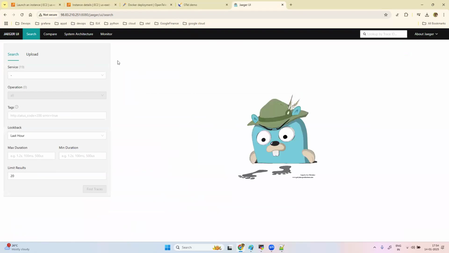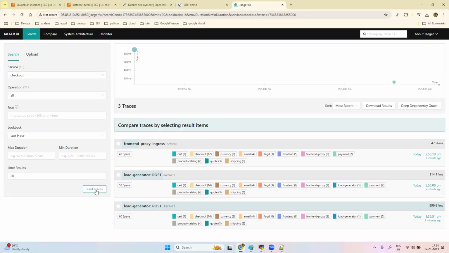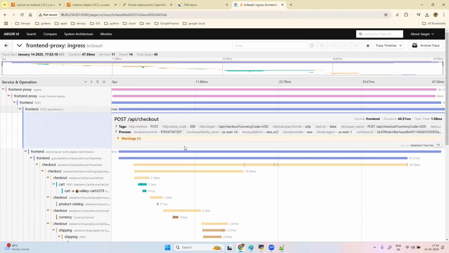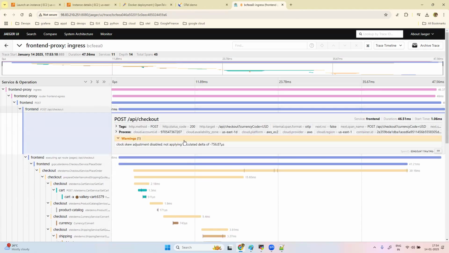Grafana is also running. If you find your traces, we have many services. If you check out the trace I have done, you can see how many spans, all those things. API checkout, warning, whatever things you are able to see.